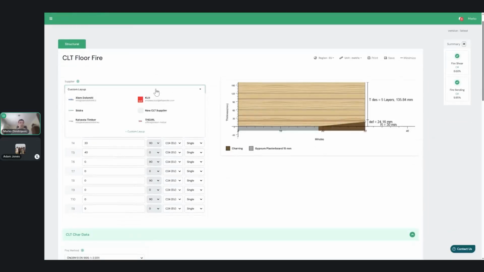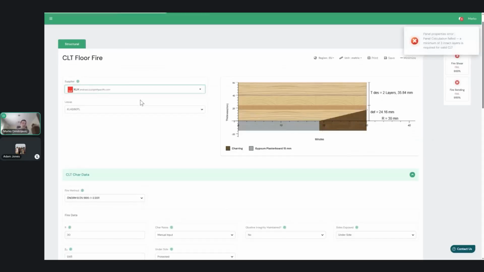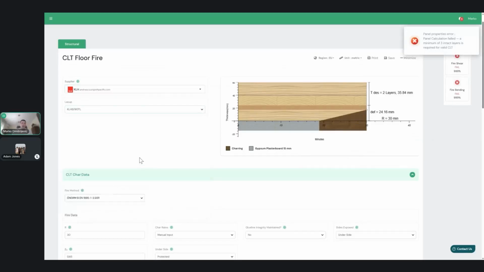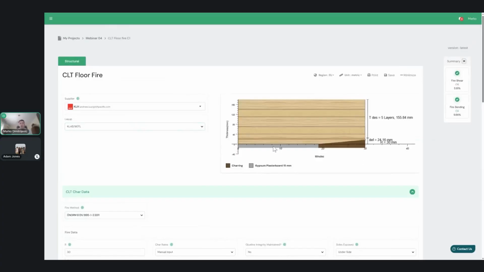So here we can start with either configuring manually what the CLT properties are or selecting some of the partners' products. So here, as noted, we can go with Kyle H. We can select 185 layers, and in this case, we'll see how this is automatically updated both on the dynamic imagery but also on the result side.